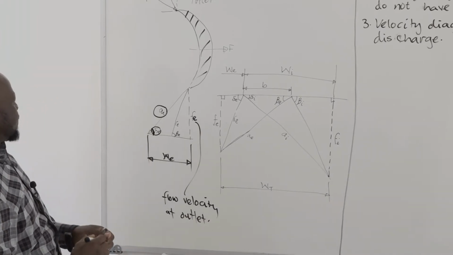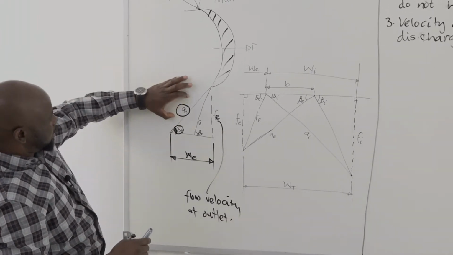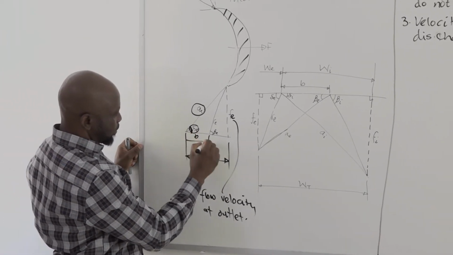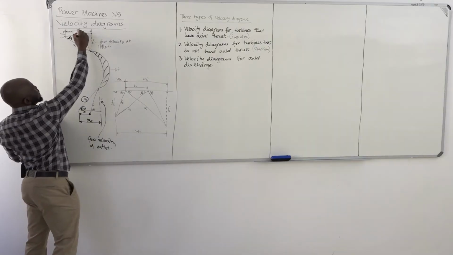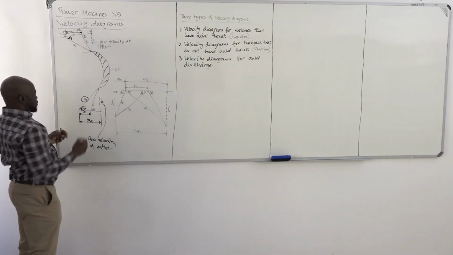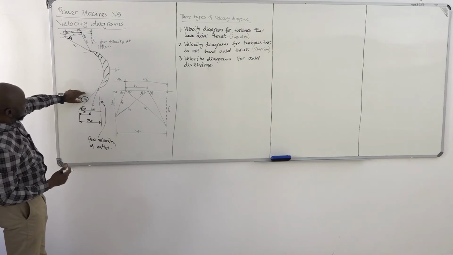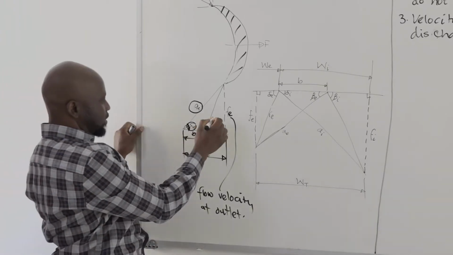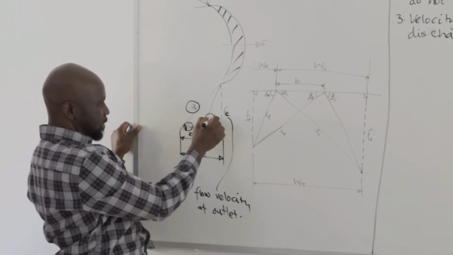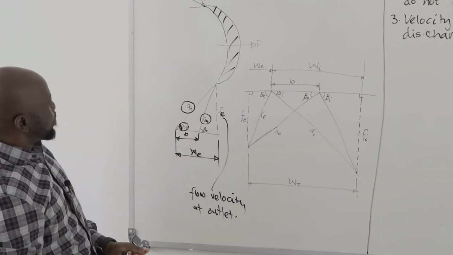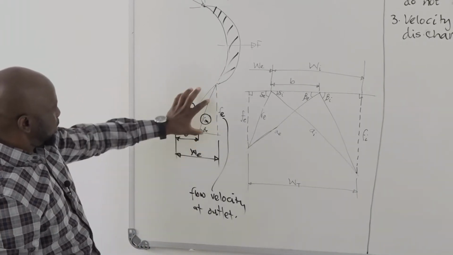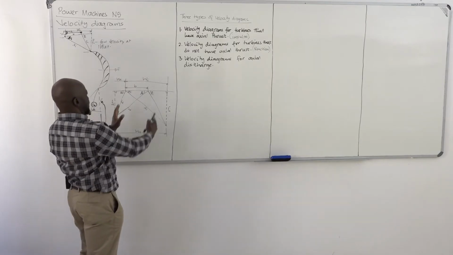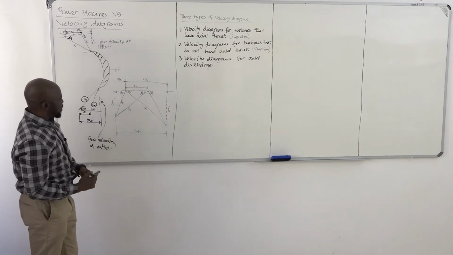Then again, we are saying this steam is moving relative to the blade. This is still the blade speed from here to there, which is the same speed from there to there. So the steam speed at outlet is relative to the blade speed at outlet as well. So we have relative velocity at outlet, Re. That completes the outlet velocity diagram.